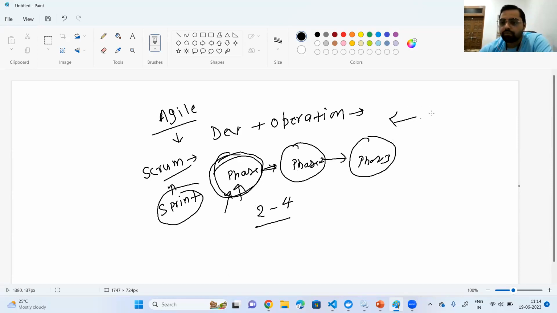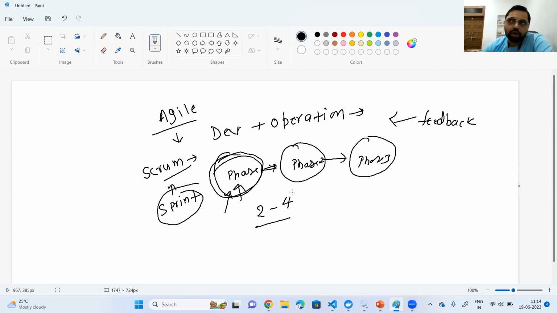From there you can get feedback, but the drawback of this agile methodology is that you can't continuously get feedback from the customer. For example, you have written an application and released it, and only after releasing it can you get feedback from the customer.